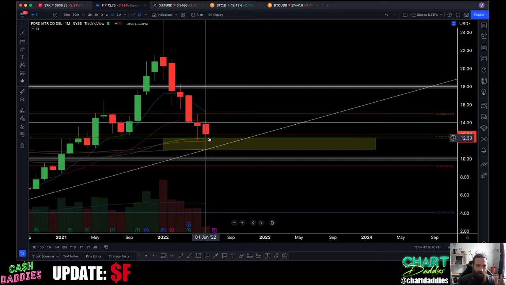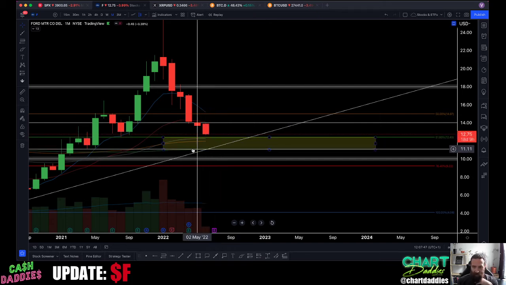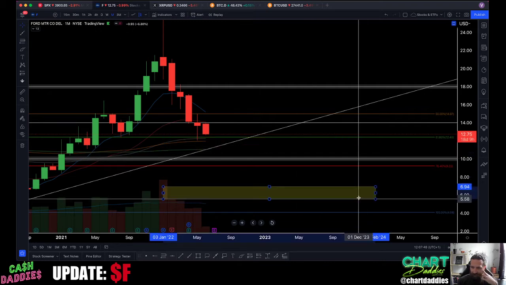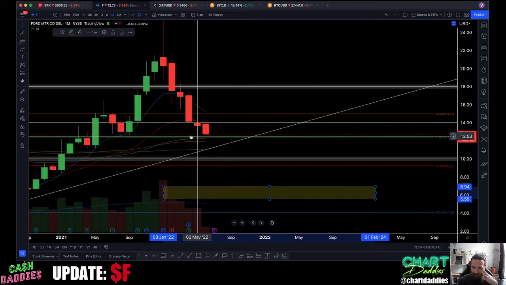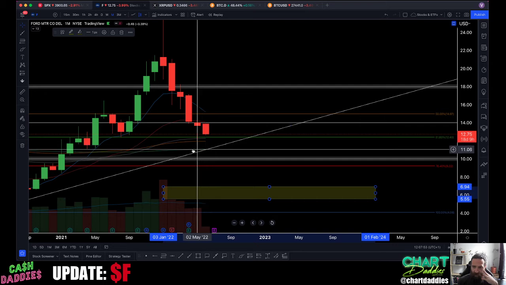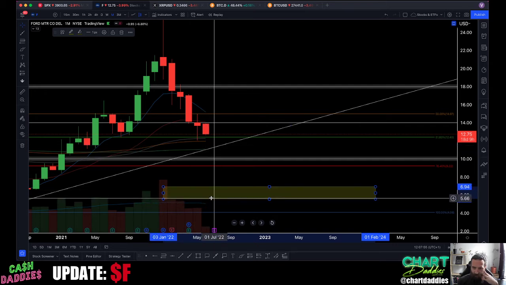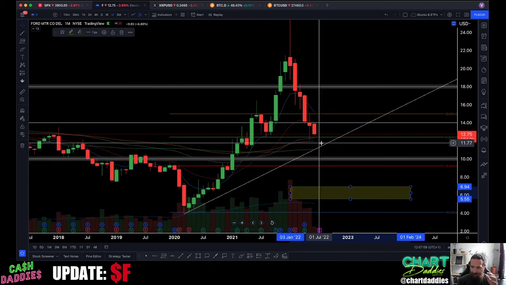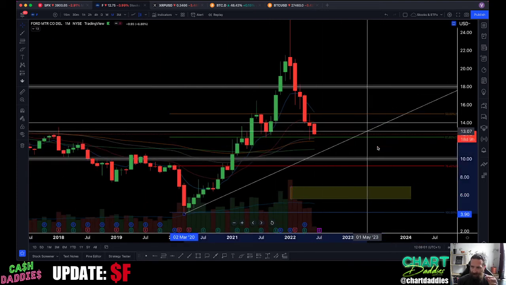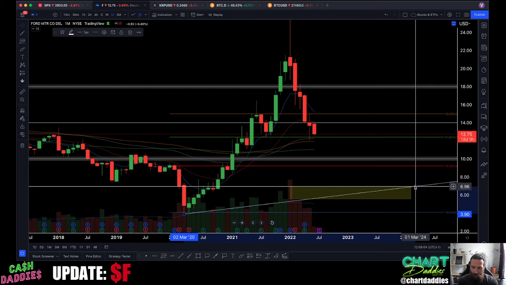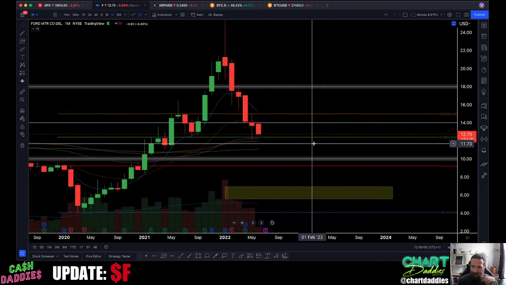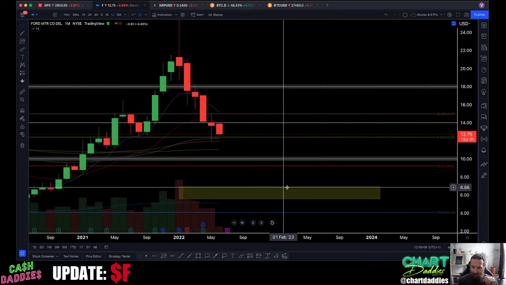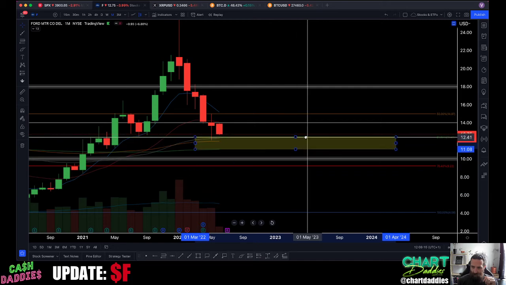We know we want to hit that 200 moving average, so there's going to be some kind of a spike down to that level. This yellow box is highlighting the zone between the 61.8% fib and the 200 moving average. And of course the trend line, oh no, sorry, that's not a trend line yet, right? We're waiting to make that trend line when we get a nice reversal candle off of this point here.